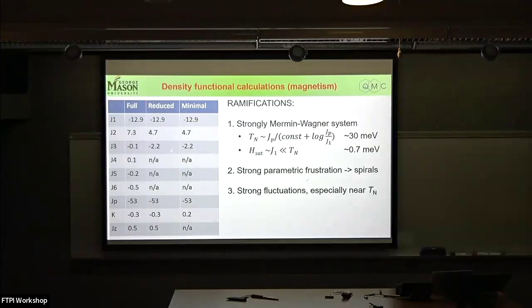So you can actually try to simplify this model, as Einstein said, that the model should be as simple as possible, but not simpler than that. Depending on what you want to do, "not simpler than that" is different. Most things you can describe in this minimal model, where you only have the Heisenberg interaction between the planes, plus very strong ferromagnetic coupling inside the plane, and nothing else, and small anisotropy. But you can see that there is a considerable difference between intraplanar, which are also frustrated, and interplanar.